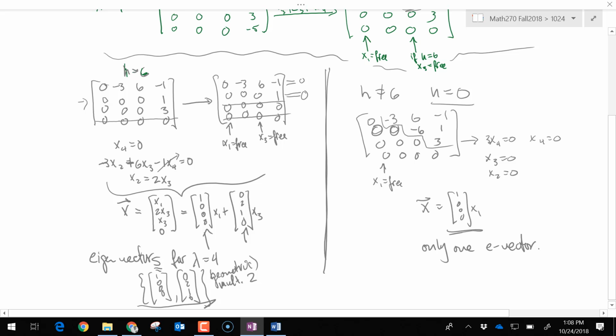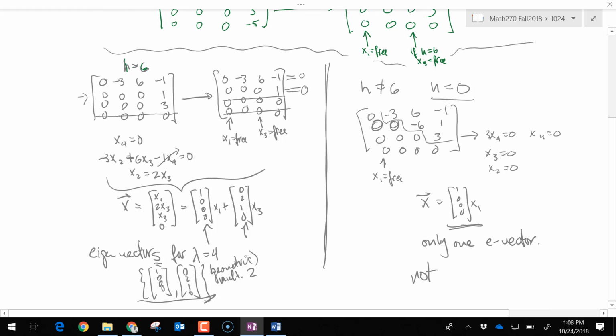Because we have one eigenvector, I don't have the same amount of eigenvectors as eigenvalues if I count the multiplicity. So I had 4 eigenvalues, where lambda equal to 4 is counted twice. But I would have this eigenvector, and I would have 2 more eigenvectors from 1 and -1. And so I won't be able to diagonalize it, if this was the case.